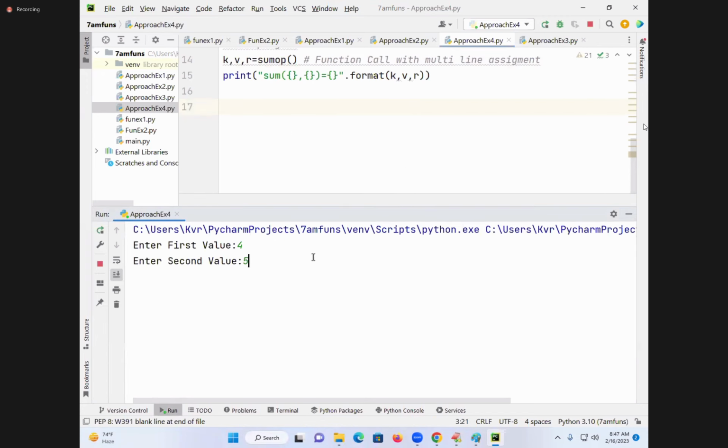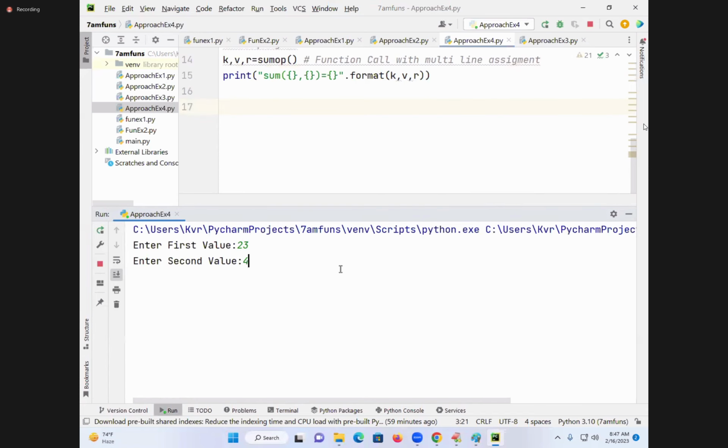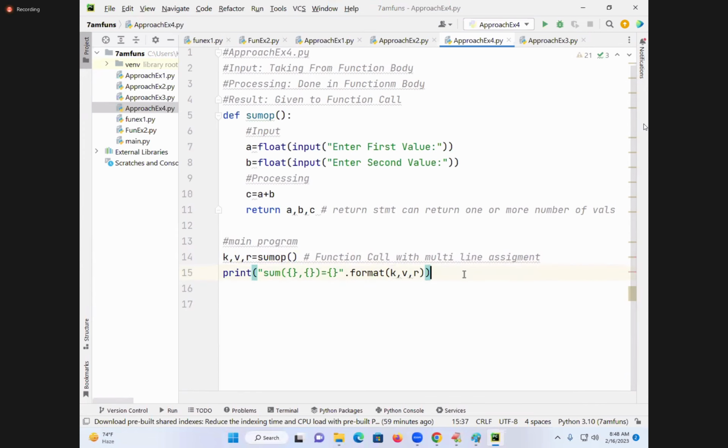Beautiful. And the answer is like this. Are you getting it? This is called one type of approach. Run it once again. 23 and 45. This is my result. There is one more way, my dear student. Why am I saying so many ways? You may not remember because you are busy working in the CMO office, Prime Minister office, etc. But it is my responsibility to give more assets in the form of subject. Your parents will give much assets, but as a teacher, I want to give more subject. That is your biggest earning in your life.